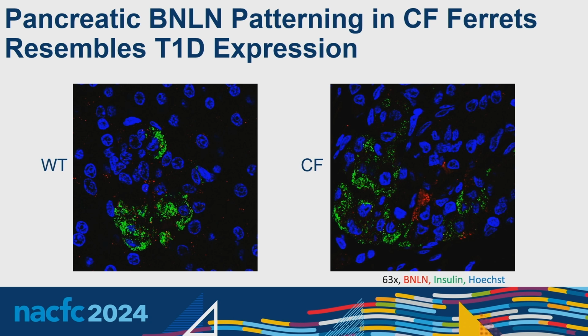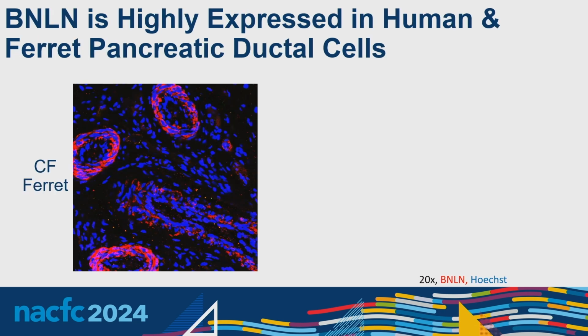So there is a similar linkage between these multiple forms of diabetes, and BNLN may be performing a similar role within the islet, if not the beta cell, or there's communication within the islet that is affecting beta cell function. Being that our focus is diabetes, my methodology early on in this research was to stain for insulin and then find the insulin and take the pictures of what was happening around the insulin. Over the course of this project, that has become less feasible because I was finding an odd trend where there was extremely heightened BNLN expression in these animals around the pancreatic ducts, which was not necessarily what we expected from our early characterization.